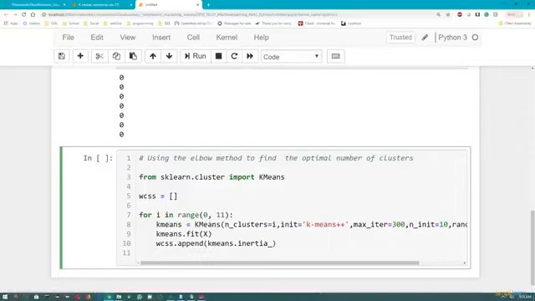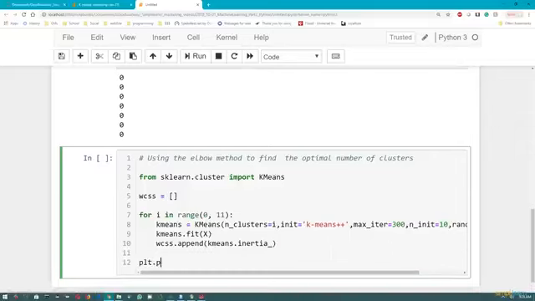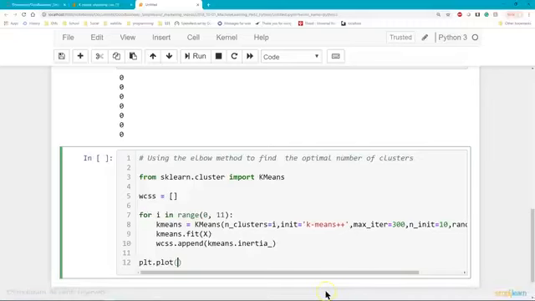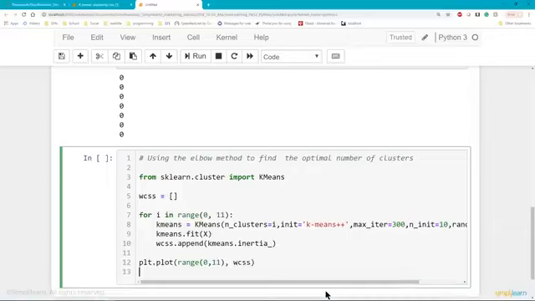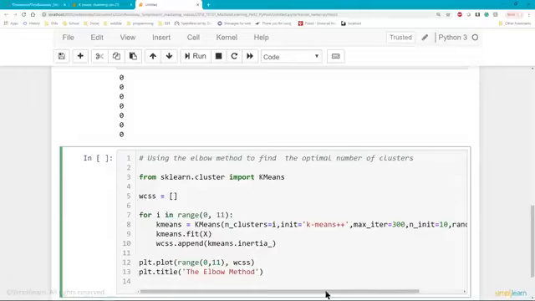And let's get a visual on this. We'll do our plt.plot, and what we're plotting here is first the x-axis, which is range 0, 11, so that will generate a nice little plot there, and the WCSS for our y-axis. It's always nice to give our plot a title, so we'll just give it the elbow method for the title, and let's get some labels.